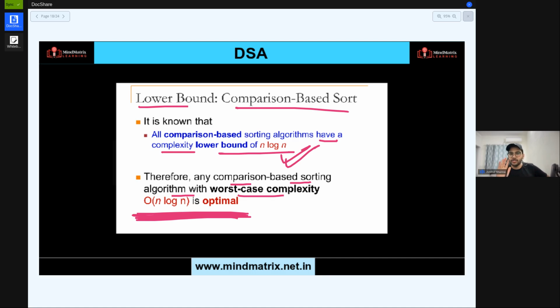That is not in your syllabus, but for that the worst case complexity is in order of n. Again, that is not in your syllabus. So maybe after the GATE exam, if you really want to learn, you can learn radix sort as well, or other sorting algorithms. As of now, it is not required. Clear?